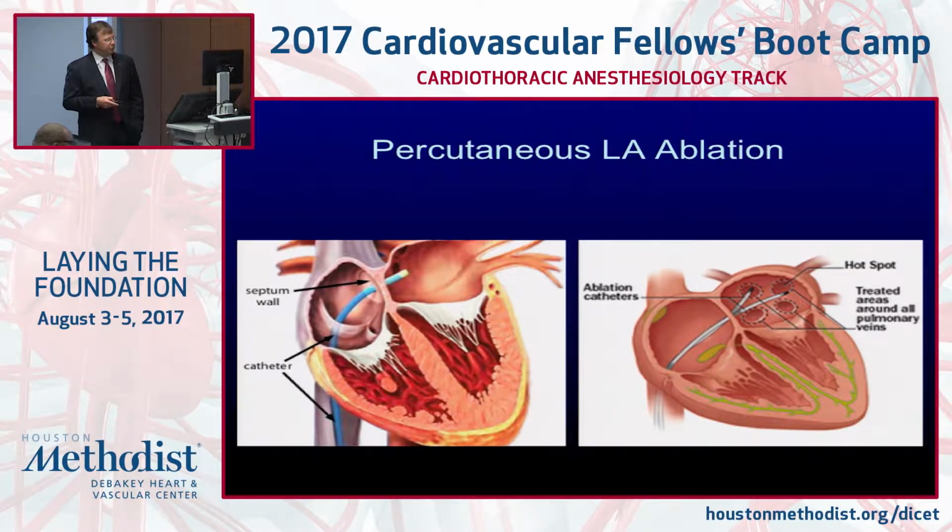But the percutaneous left atrial ablation has taken off, and usually they go through a femoral vein and go across the septum, and they can do these isolation lesions. And I didn't even realize this, but you can see they isolated each pulmonary vein individually at the base of the pulmonary vein, not in the left atrium, but in the orifice of the pulmonary vein, which is a good reason to do a lobectomy later on when the pulmonary vein becomes sclerotic.